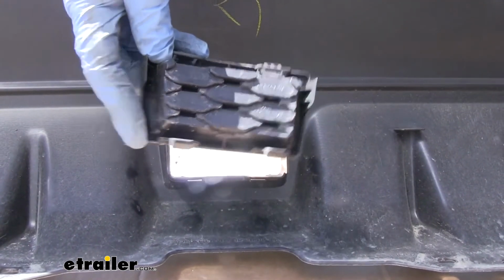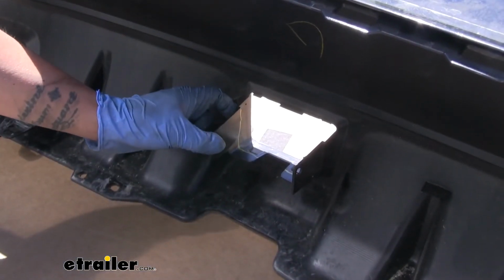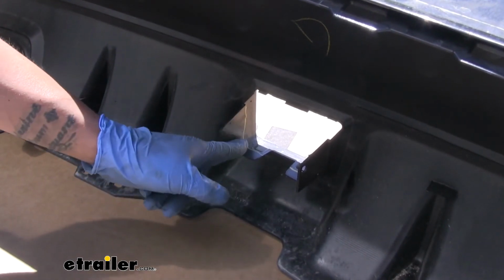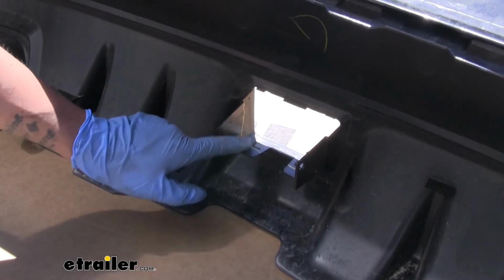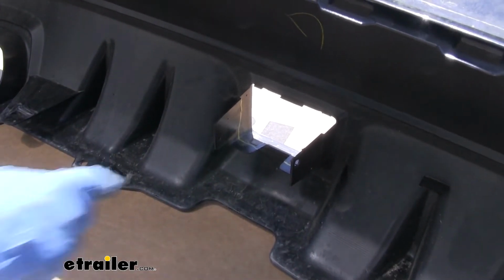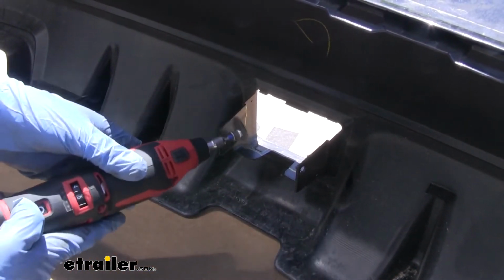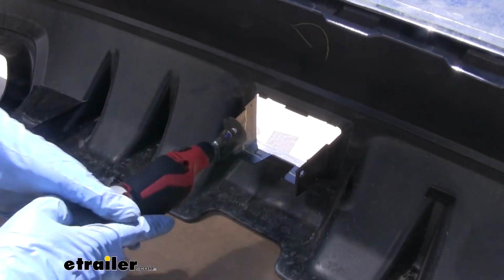We're going to hold on to this because we are going to have to do a little bit of trimming. Now we're going to need to trim off the little wings here on the side of the center of the fascia, and we're going to go across. But that little tab here that the knockout was sitting in, you want to keep that section so it still holds it in place. So you want to get really close to that opening, but you don't want to cut it completely off. I'm going to use a Dremel tool just so I can make a nice clean cut, and be very careful when you're cutting it.